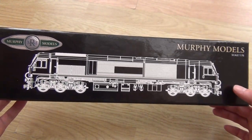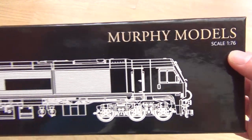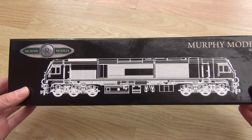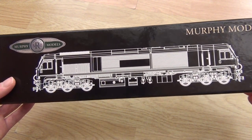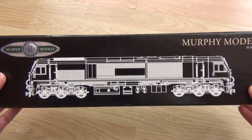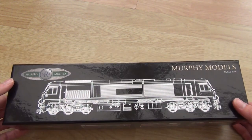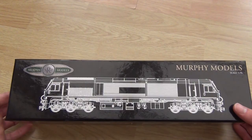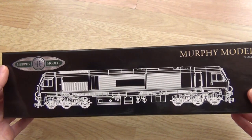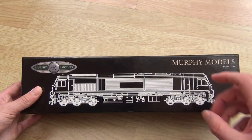General Motors is the manufacturer. But this is what's so fascinating. Look, it says scale 1:76, but they are not the same gauge as standard gauge. In real life, they are 5'3" instead of the 4'8.5", I think it is. So they're a bit wider than British locomotives, and American, and French, and German, and Australian. No, actually, I'm not too sure what the gauge is in Australia. I think they're the same as us, I'm not too sure. So yeah, a bit similar to Russia, they're a bit wider.